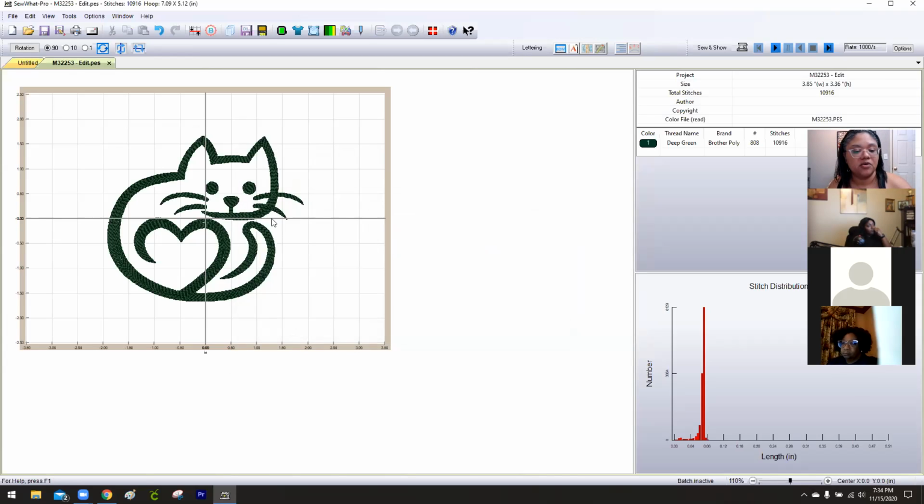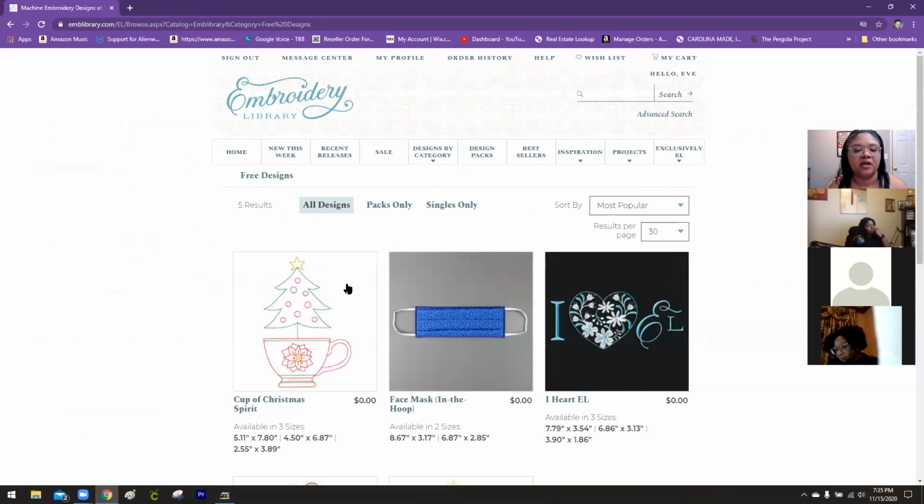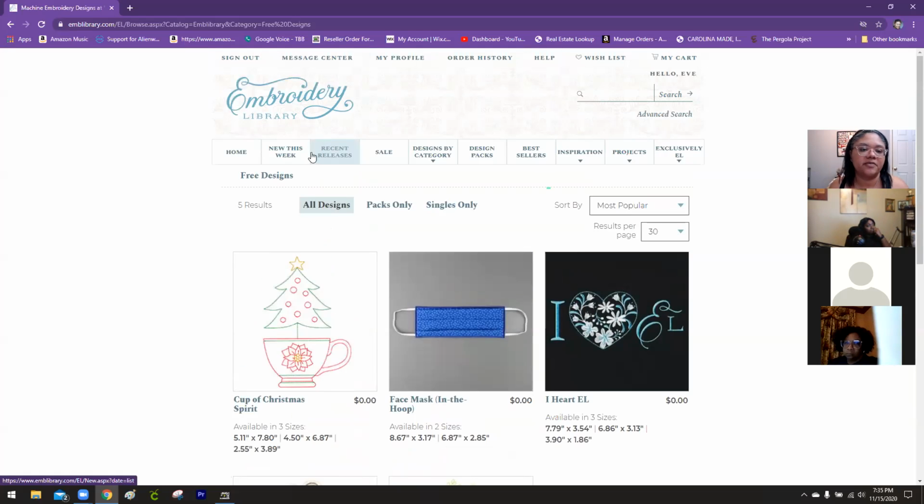All right. So now that we've done that, let's talk about resizing embroidery designs. That's one of the biggest things people want to do with embroidery designs that they purchase. And if we go back to Embroidery Library, notice here, for instance, this design comes in 3 different sizes. And if this design was $4.99, well, matter of fact, let's go ahead and show you what that looks like.